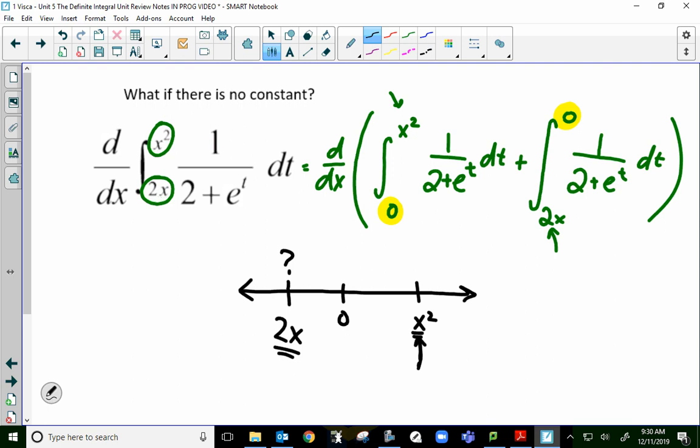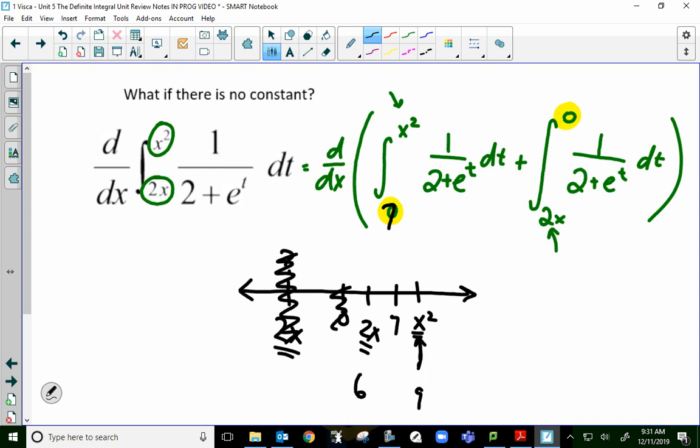But what if x was 1? If x was 1, this wouldn't be here. This would be on this side. Well, if that's the case, we won't use 0. Let's call it x was 3, because if x was 1, those would switch. If x was 3, this would be 6. This would be 9. I can't use 0. Well, 7 would be our constant.